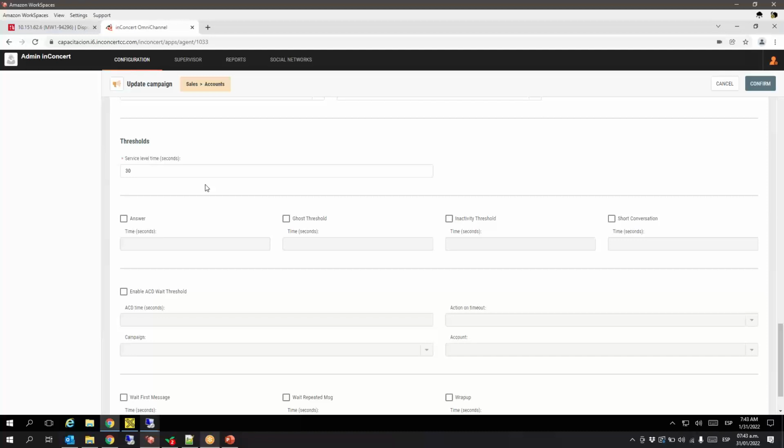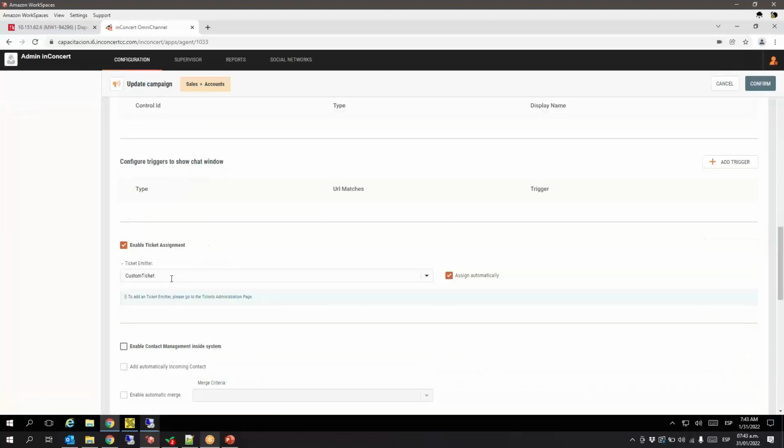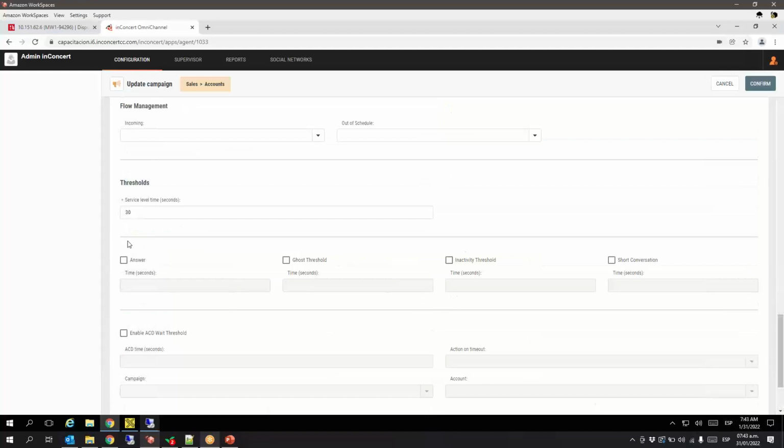But what does this mean on chat? This is very important. The interaction is marked as attended at the time my agent sends the first message. So if I click here, circular, and my agent is available, and I immediately send the interaction to my agent, the service level applies when my agent sends the first message. Because if my agent doesn't send any message, that interaction will be marked as abandoned.